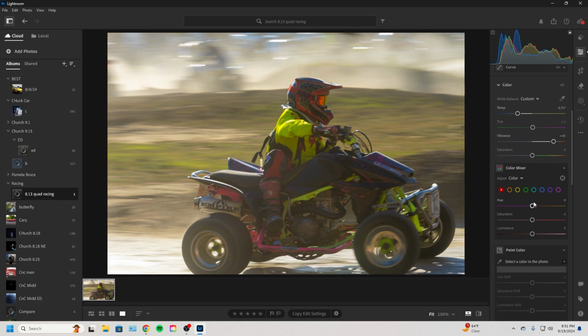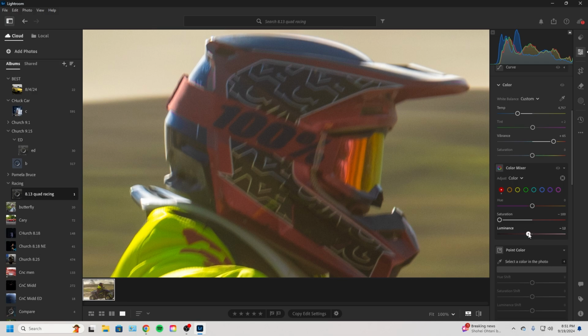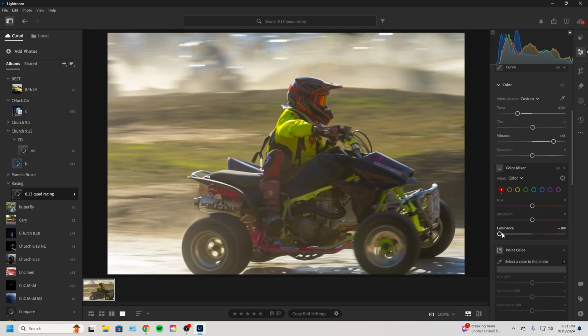But the color mixer right here, I definitely recommend understanding and using quite a bit. If you ever do car photography, this is what you need to learn right here. There's red all on his helmet, right? If I do not want the red, you would take the saturation, the center part, and just cut it all the way out. Now you see how it eliminates the red for the most part. And the luminance is the shine or the black of that color. So if I want red and I want it to shine, I would do this. Or if you want it just to be dark, you could do that as well.